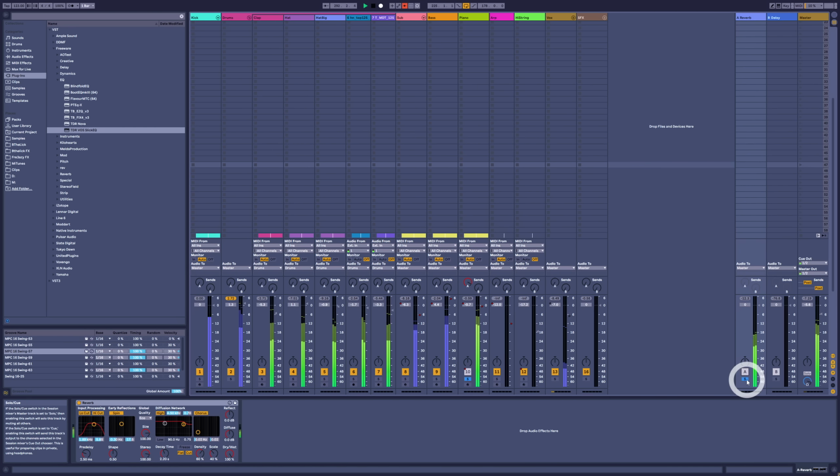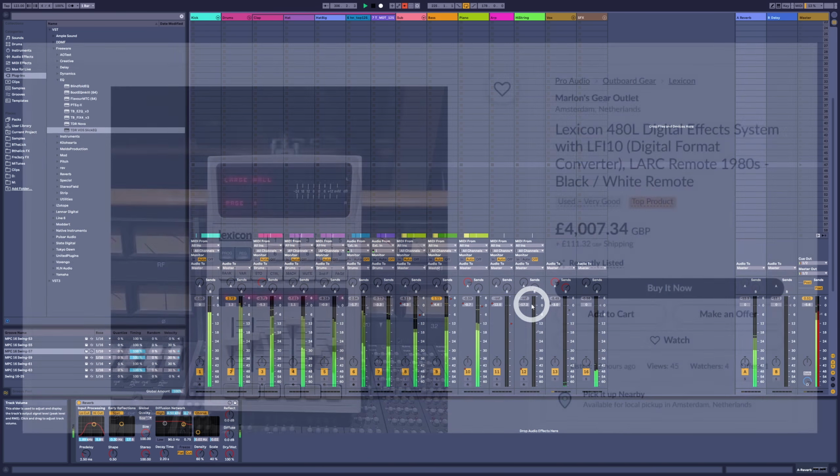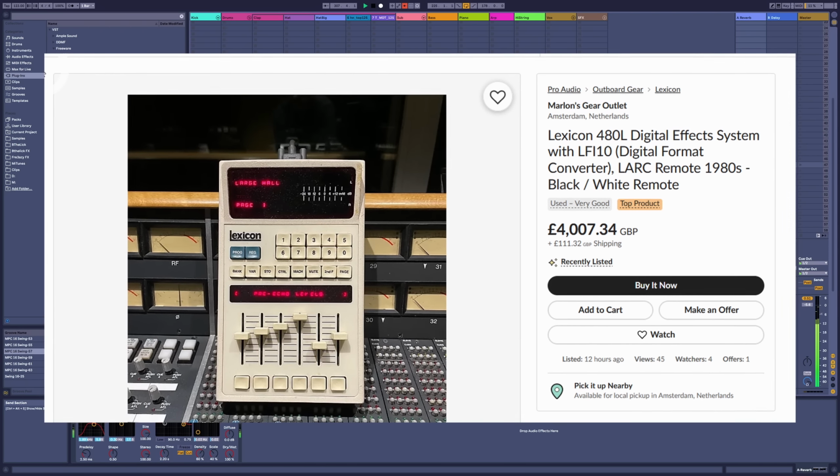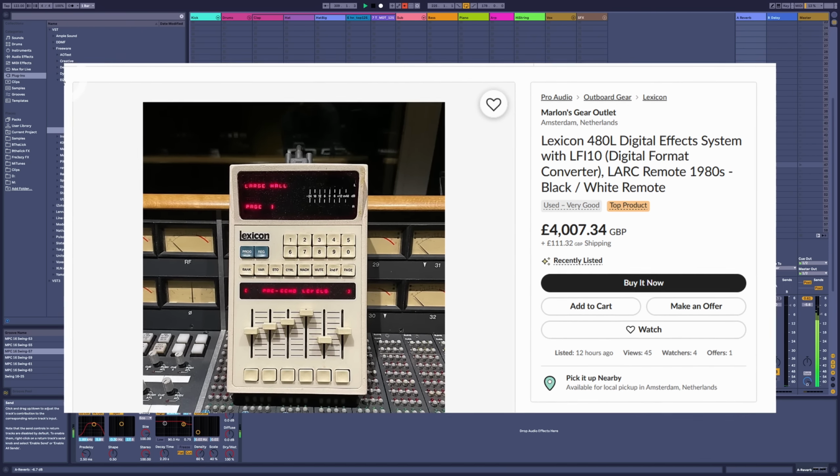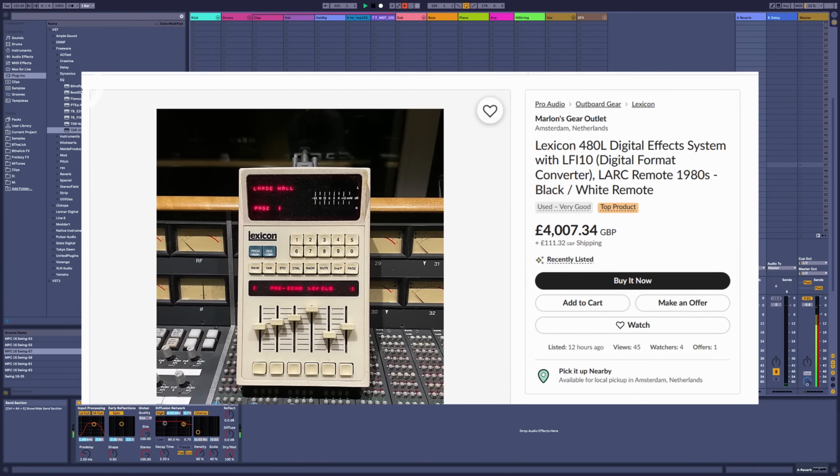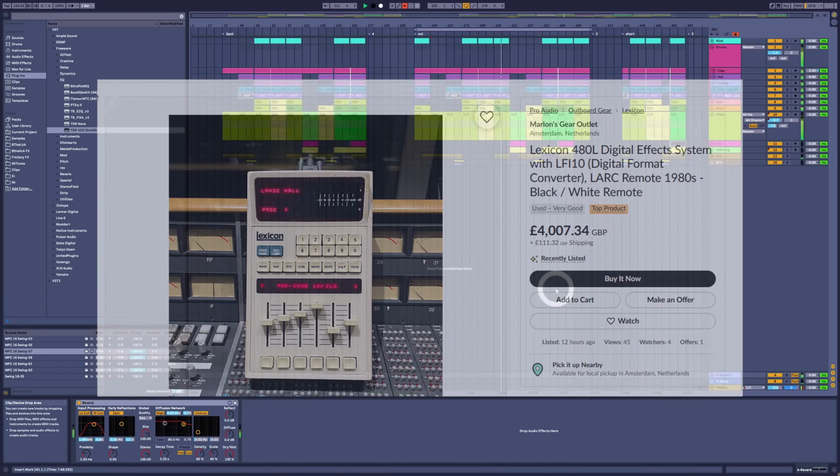So most people are taught to set up a track in this way, where we have some effects on return channels and various elements of their mix are all being sent to those few effects. So here is a classic example. I can use the same reverb we have on our piano and send our clap to that too. Back in the days where you had one reverb and it might cost you several thousands of pounds or dollars, that makes a lot of sense. Not very practical to insert one of those on every channel, I'm sure.